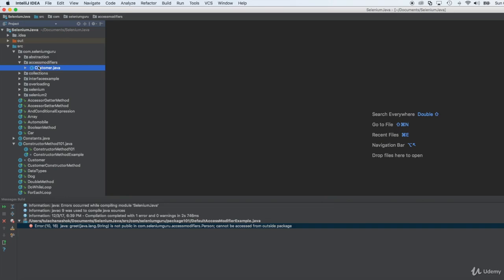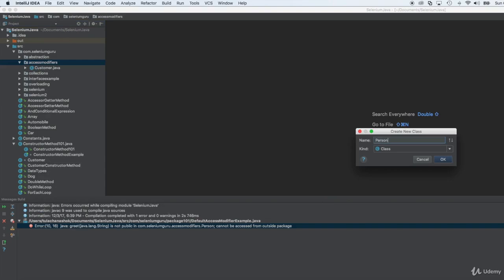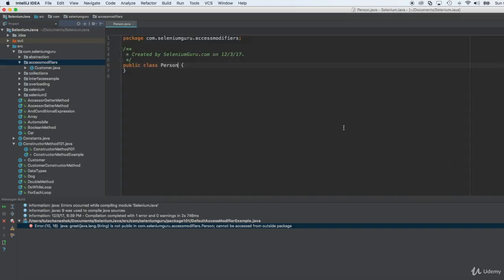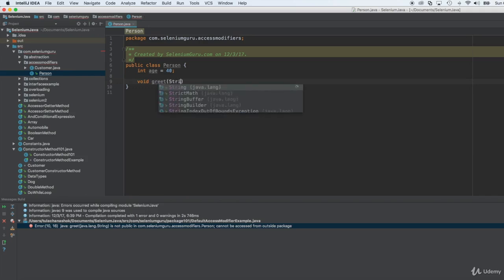So now let's go into our IntelliJ. I'm going to create a Person class here, and in here, I'm going to create a variable age. And here, I'm also going to create a default method. I'm going to say greet, String name, and here I'm going to say System.out.println, hello, and just say name.